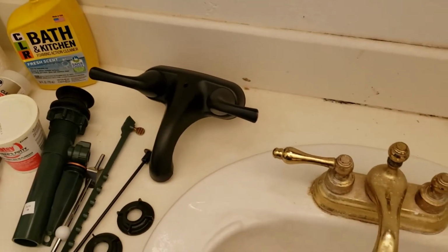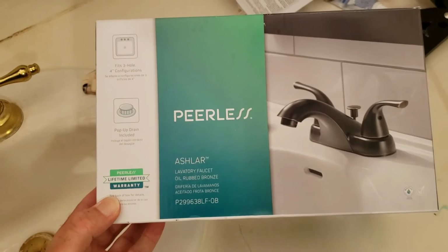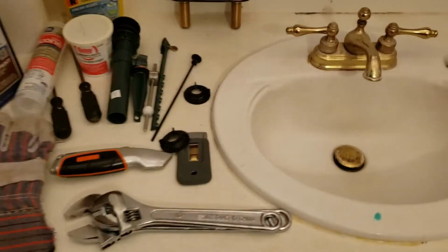Here's the new faucet. It's a Peerless, something we bought at Lowe's. I've already installed 3 of these in other sinks in the house. This is the 4th and final one. It's a pretty easy installation.